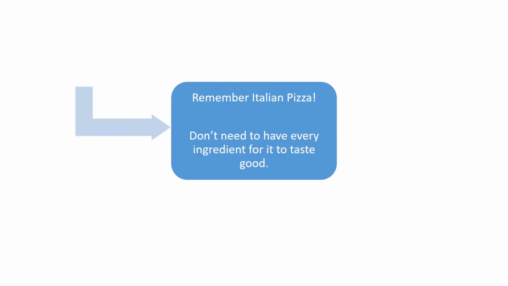Then as you review the overall conclusions, remember, as with Italian pizza, you don't need to have every ingredient for it to taste good. In other words, you may have written conclusions which are far too long and contain some minor results which are not important to the main story. You can simply cross them out. Conclusions are for the major results and their implications, and for discussing the meaning of those results for users of your work.